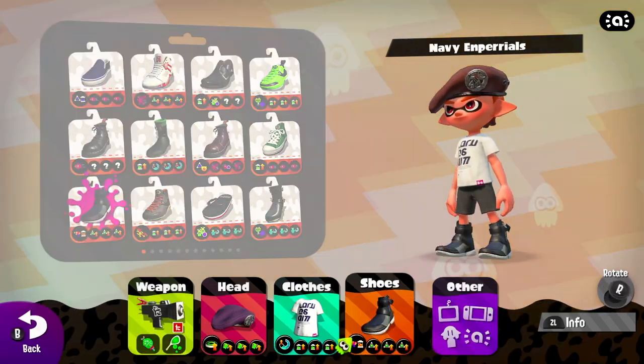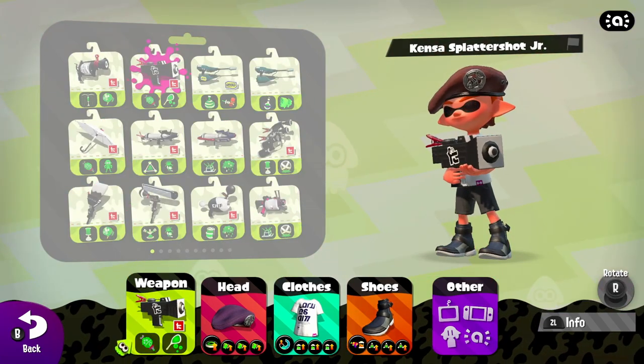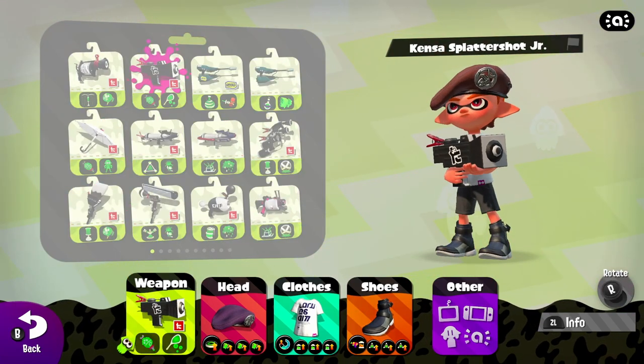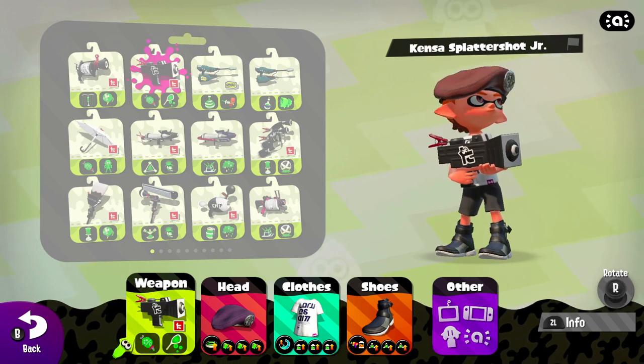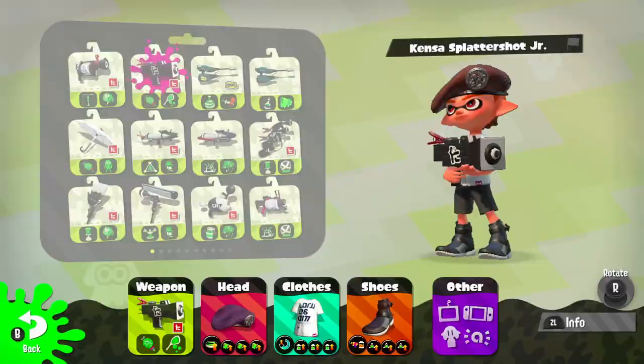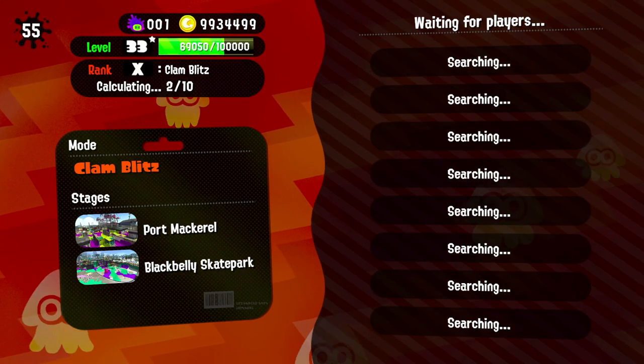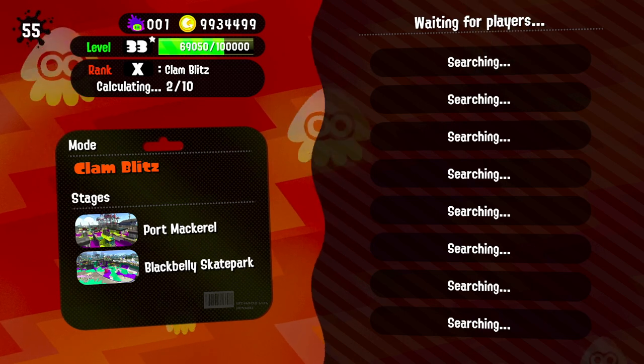Actually, now I think about it, maybe it does need a little bit of Ink Saver main, mostly because I feel like the Splatoon Jr. is mostly used for just being on the battlefield, or just being on top of the ground for as long as possible. I think that's what it's all about. I'm not sure what self-power-up does to the Torpedo, but we'll figure it out.